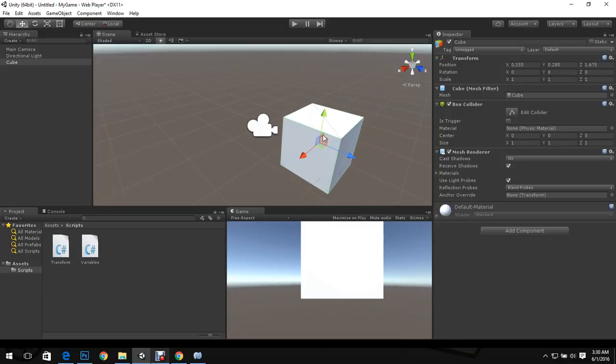But this video part is not about changing its position under inspector.